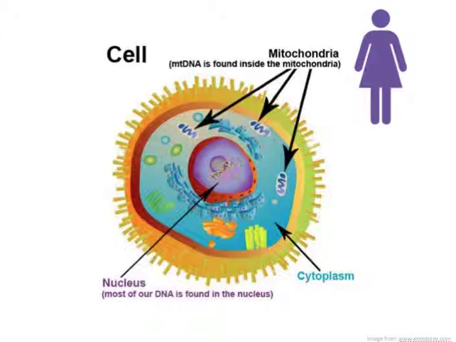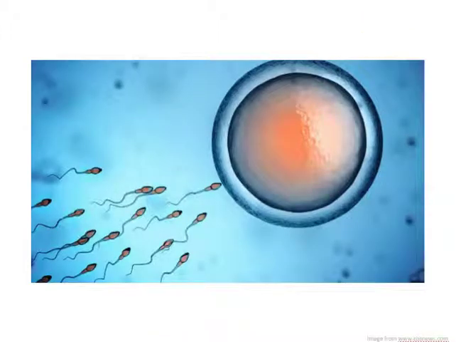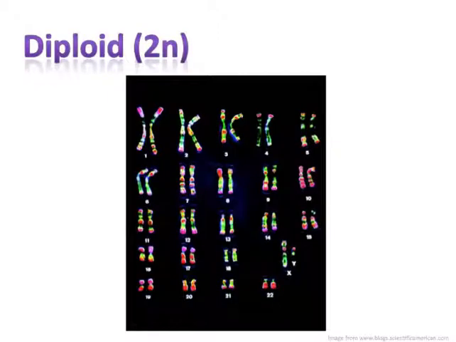Nuclear DNA is often a bit loose in the nucleus, but during DNA replication, it is packaged tightly into chromosomes. Gametes are haploid, from the Greek term hap meaning one and oid meaning form, so one form, and thus they only have one set of chromosomes. So when they join together during fertilization, they become diploid, meaning di for double and oid for form, so here double form. Most of our cells as humans are diploid, or 2N, meaning we have two copies of each chromosome.